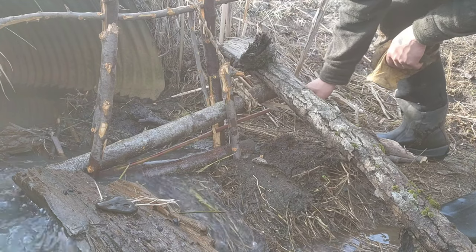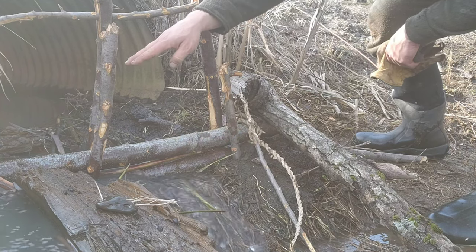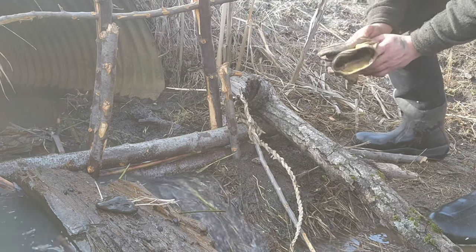Hit this trigger stick, and this piece will come down. I've got to get this stick higher. More weight out here.